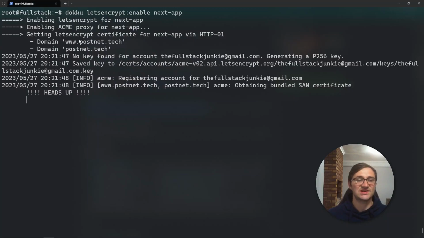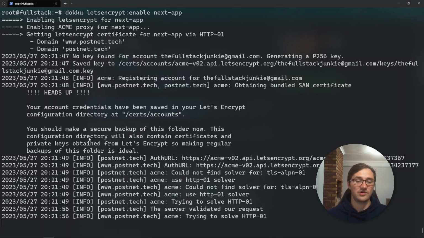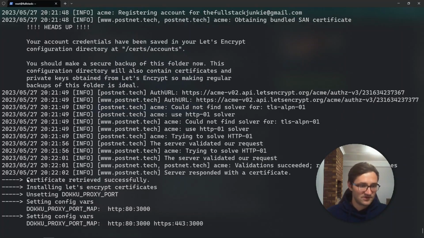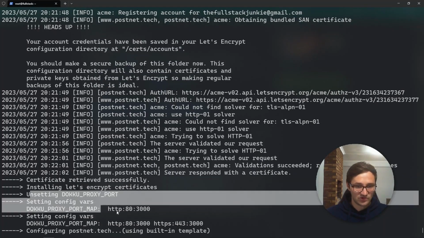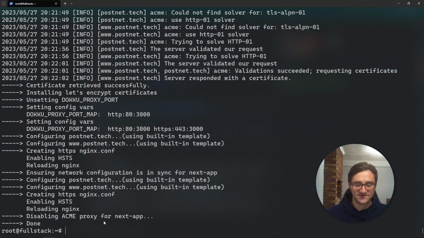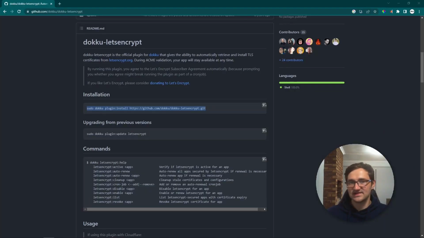So once again, it's just going to take the domain configurations that we've set up and the proxy configurations that we've set up, and it's going to resolve that with our HTTPS configuration. So when we get our SSL certificate, it kind of takes our certificate and it sets up all of these new port mappings for HTTPS as well. So it does a lot of Nginx things automatically behind the scenes for us. So with this done, let's actually go back to our website and let's try and access it now.